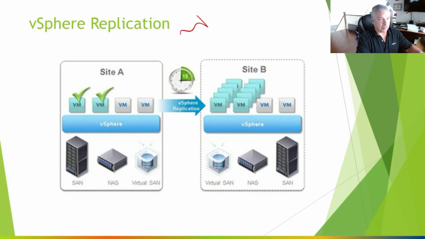It allows us to replicate a VM from one location to another. That location could be across sites, just like in this little picture here. Or if you've got a small shop, you could be replicating between clusters, let's say, or datastores, just as a way to protect your VMs and have a copy of it in case something should happen. If the original blows up, you can do a restore. And in this video, I'll show you how we set this up and how we restore it.